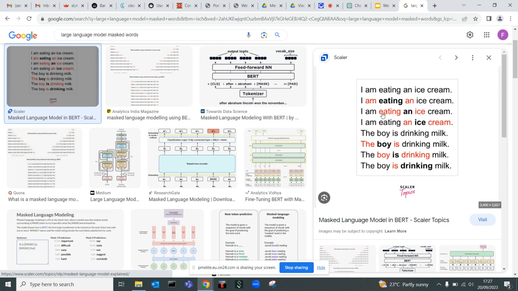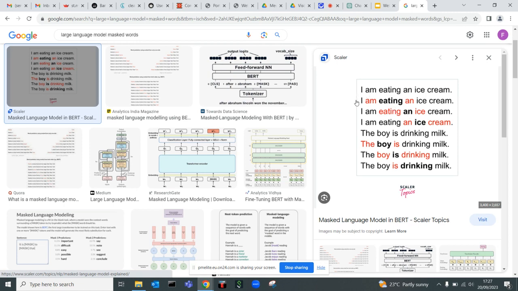When we're talking about training an algorithm, we're talking about having certain features, having certain information, and based on that information, we're able to predict this other information. So here the idea is that based on all the other words in a sentence, we are able to predict this precise word.